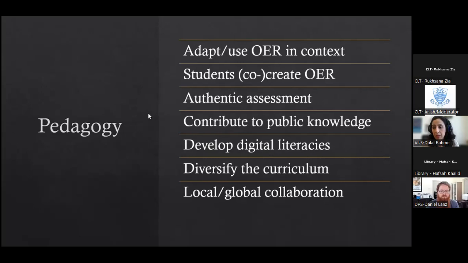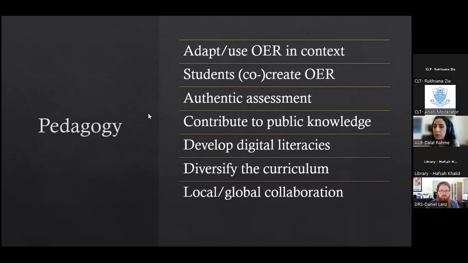For example, in our region, we have a shortage in Arabic resources. So when using open educational resources, this would allow us to translate whatever is available in open educational resources online into other languages like English, and adapt it to our own context and in our own language.